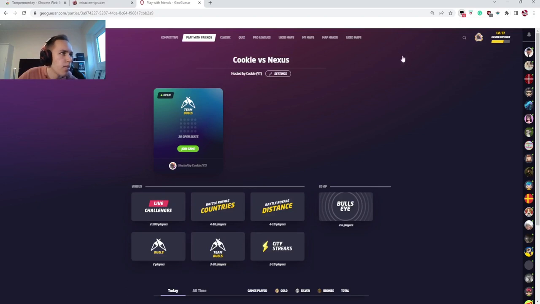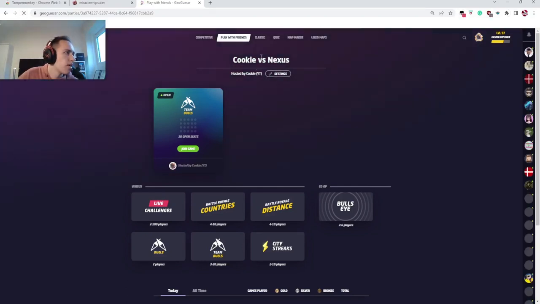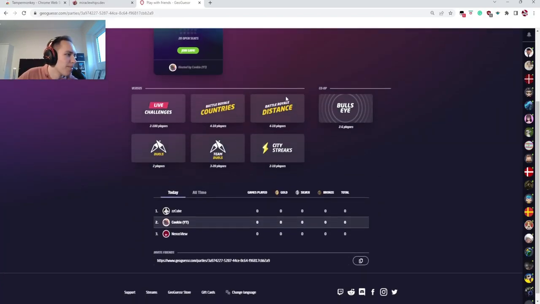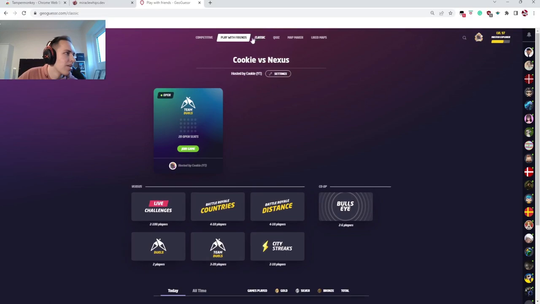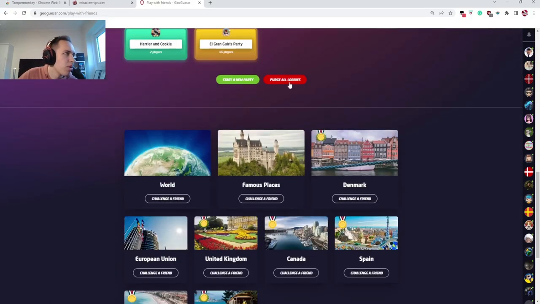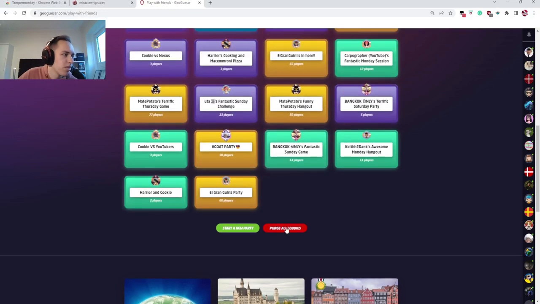Where is that one? Why can I not find it? Party purger. There it is. Okay. So, how do I exit? How do I go out of this? Okay, like that. So, purge all lobbies. Nice. Yep, this is exactly what I need.